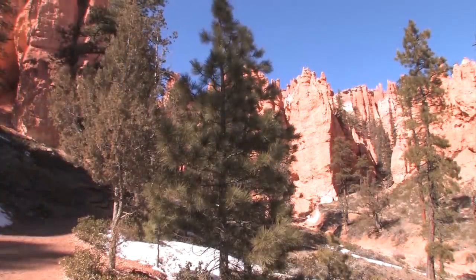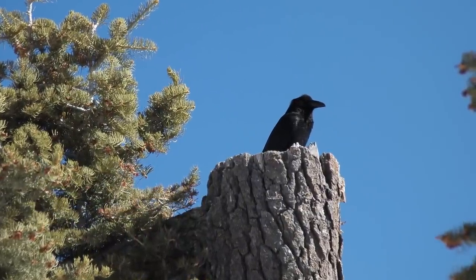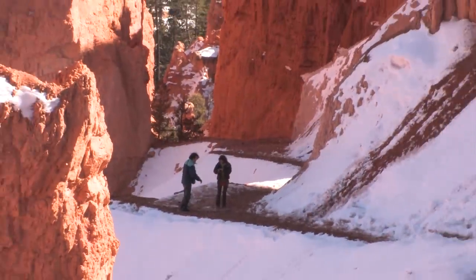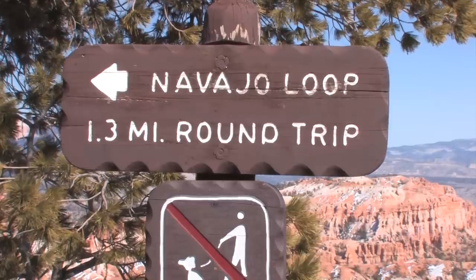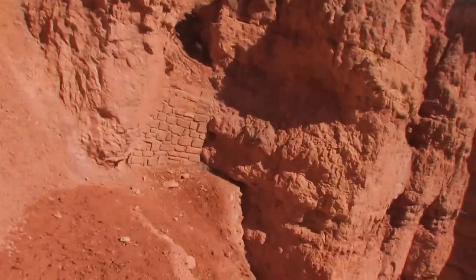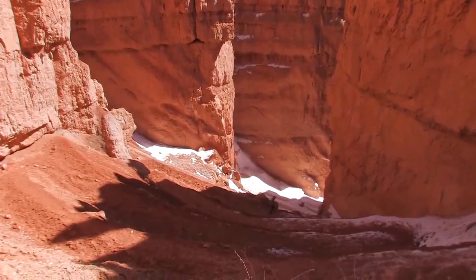There are three climatic zones in the park, and a wide variety of wildlife, like this small bird. If you're luckier than me, well, you may even see one of the rare and much larger California condor that live in the area. There are several trails in the park, and most are short enough that anyone with proper hiking boots should take at least one. I decided to take the Navajo Loop, starting from Sunset Point. The trail is only 1.3 miles long, and it quickly drops 550 feet to the canyon floor, where it connects to several other trails.